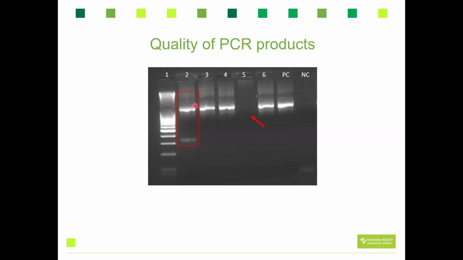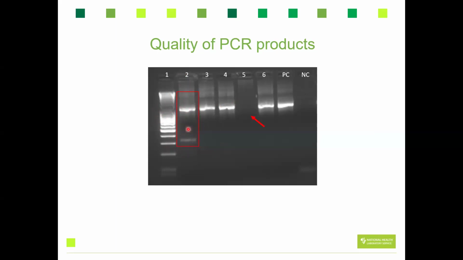In this case, you see the band that we're looking for, but you also see another band, which is smaller because it's at the lower part of the gel. When we do the sequencing, we actually sequence both of these, and that sometimes generates what we call poor sequence quality. So sometimes you get a report saying poor sequence quality obtained. That means we had a PCR product, but the quality of the sequence was not good enough for us to give an accurate result, and that's why we ask for a new sample. Again, this is mainly due to partial degradation.